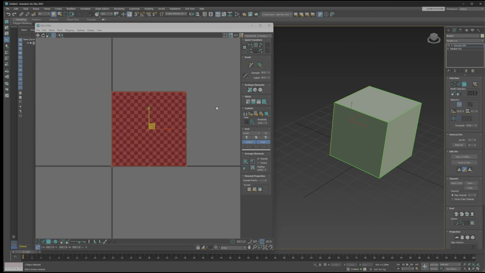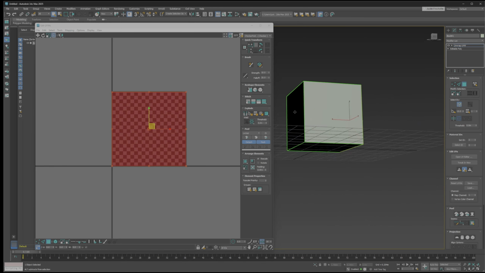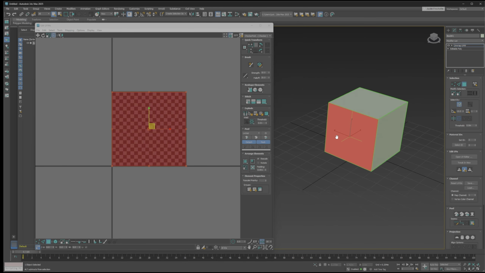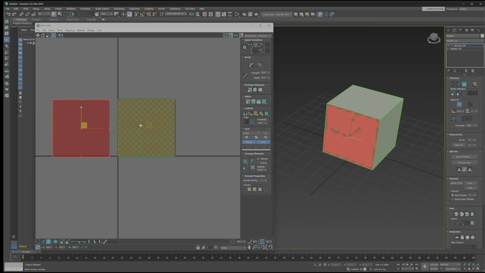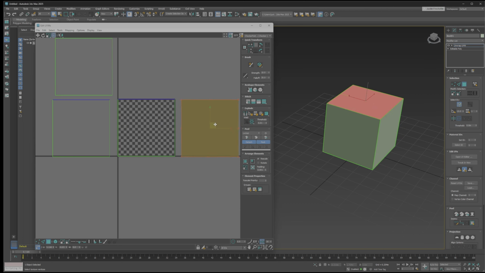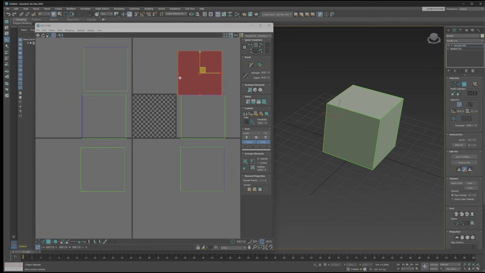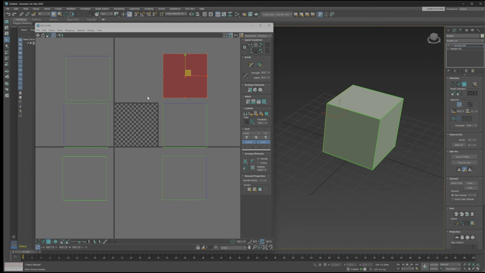Oh, it's not going to work because it's going to be different sides of the cube. So it'll probably be that side now, because all the sides of my cube are actually stacked on top of each other. I can demonstrate this by simply pulling this apart. Okay, so you can see here, I've got 6 separate squares, and each one of these squares represents a different side of this cube. Now, 3ds Max has cut these apart for us. Perhaps we would like these UVs to be one unified UV, and we can absolutely do that.